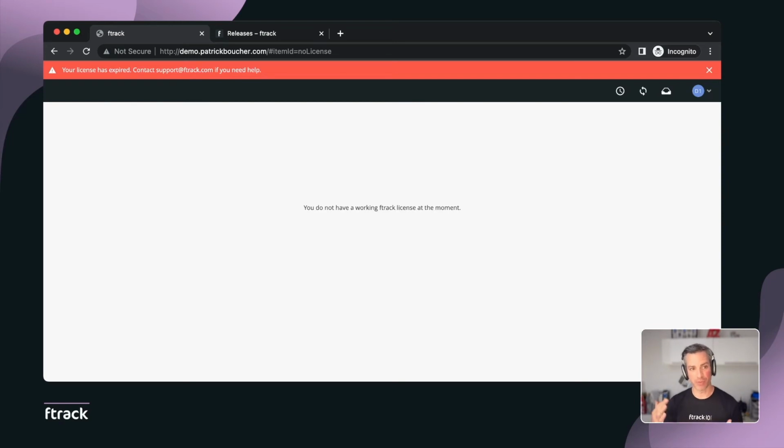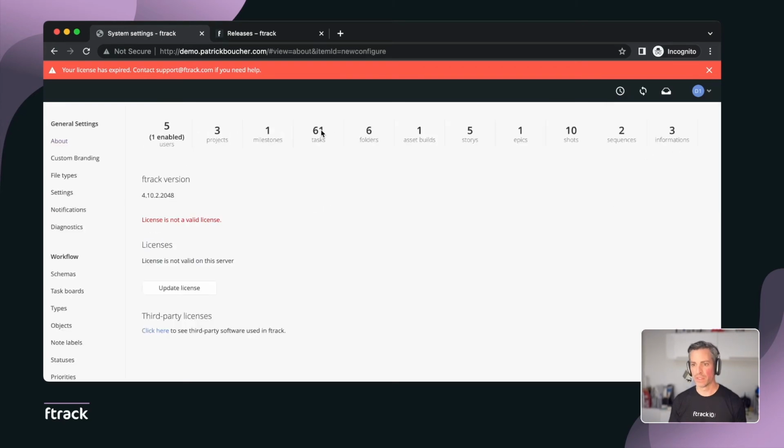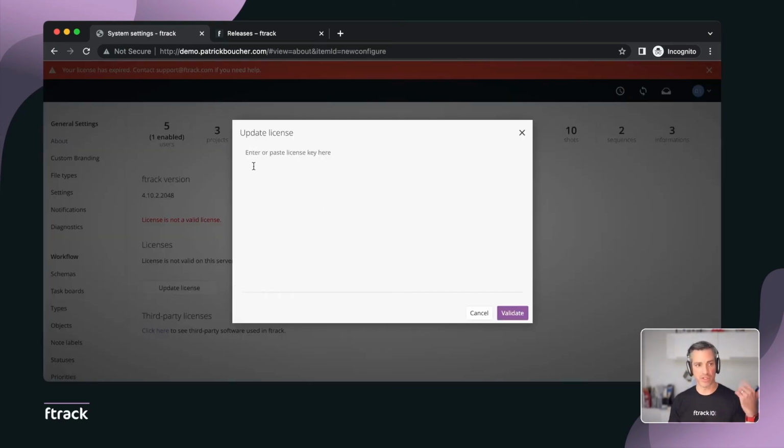At this point in time, if you were doing the installation self-hosted in your facility, you would reach out to either Ftrack support or your account manager, and you would get a license file, and that license would come with either the ID that you've chosen in your ftrack.yaml or an ID that's being supplied to you that you will put in your ftrack.yaml. In my case, I already have a license that matches the ID that I had put in my ftrack.yaml file.